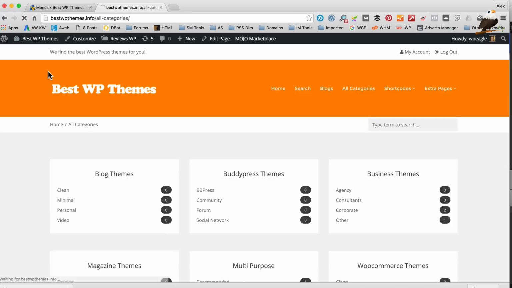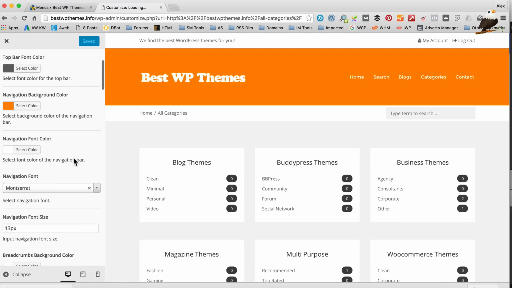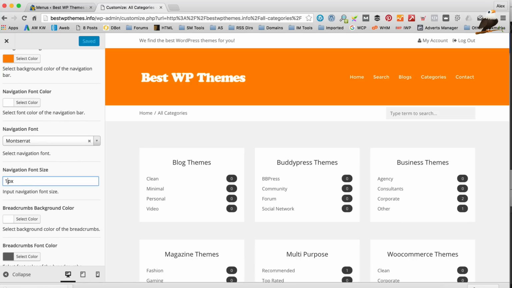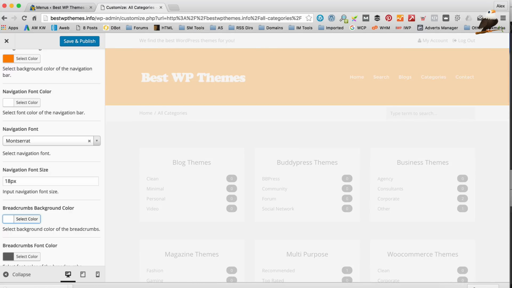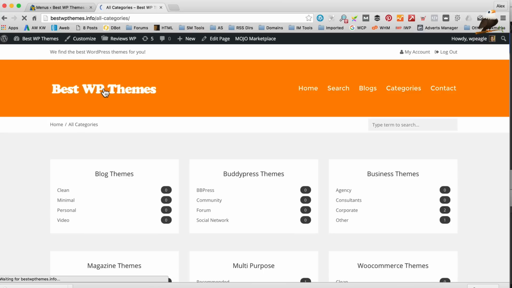Let's just refresh. There we go. It's a very, very small menu, isn't it? I could probably make it a bit bigger in terms of the text. Let's do that, just because I haven't got many things on it, it looks a little bit small. So remember that was in appearance. I could put this up to 18. Let's have a look. That'll do. So it's really come together nicely now.